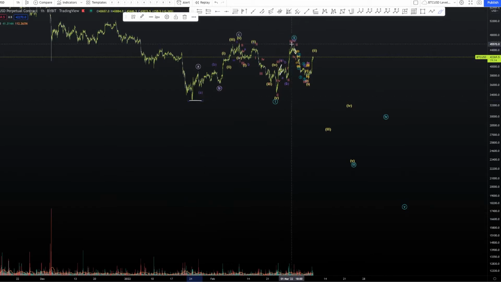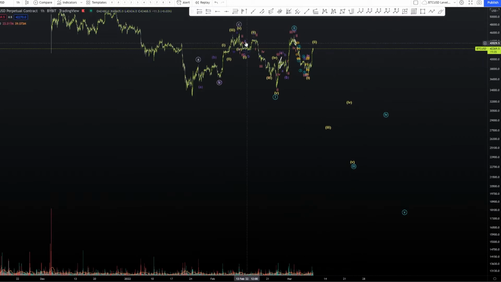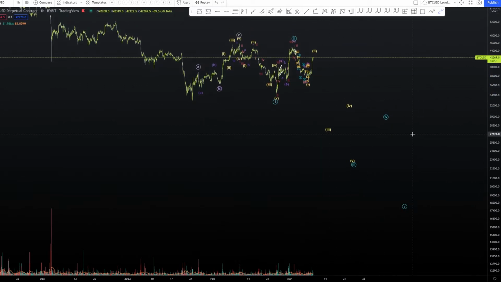Because this wave 2 retraced so far up here, it actually retraced above the 88.6% retracement level. So that would mean to get equality with this wave 1, then this could simply be something more like a 1, 2, 3, 4, 5, and just come slightly below this wick here, maybe down to 30K or so. And that would give us the wave C of a zigzag in the case this is an A, B, C. So that's what we're looking at on the bearish count.